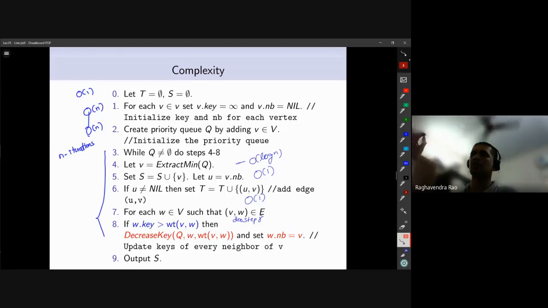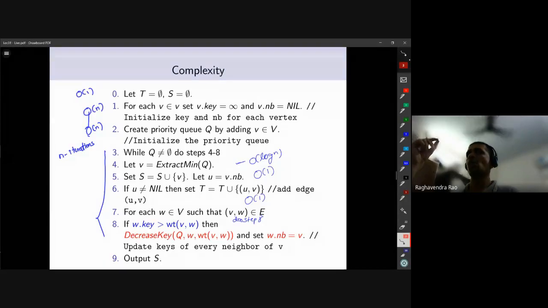It will be like this summation, 1 plus etc. up to N, which is going to give us order of N square.